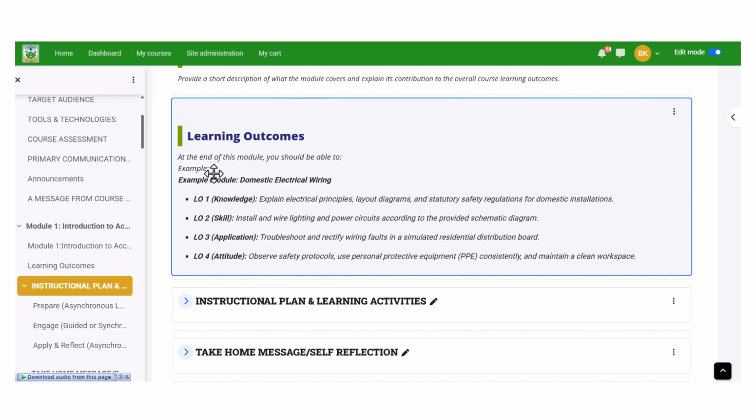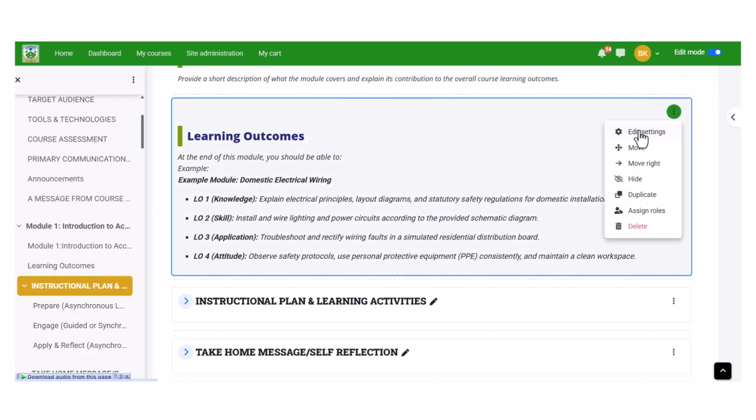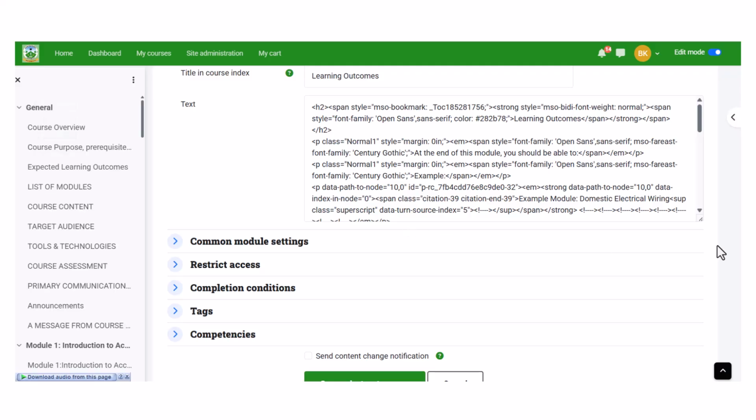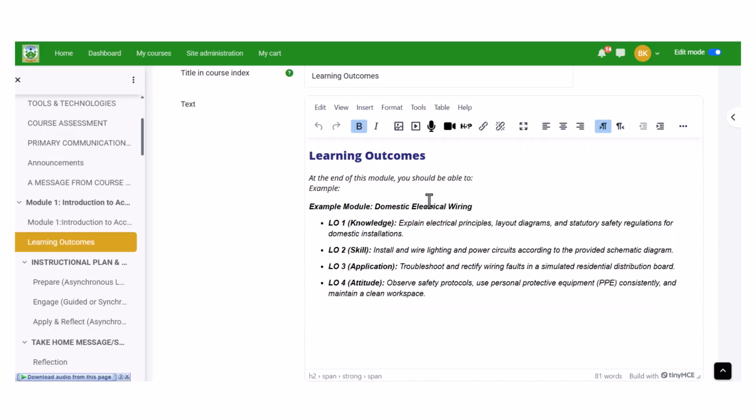I come to the learning outcomes here. So I click the corresponding settings for editing that section, edit settings. And then you may need to delete the content that is provided here and put in the relevant learning outcomes, adhering to the principles that we discussed earlier about the components of a learning outcome: that it must have a performance, an action verb, the criteria, and also it must have the condition.